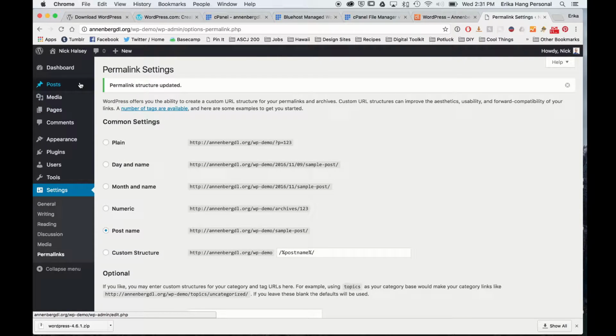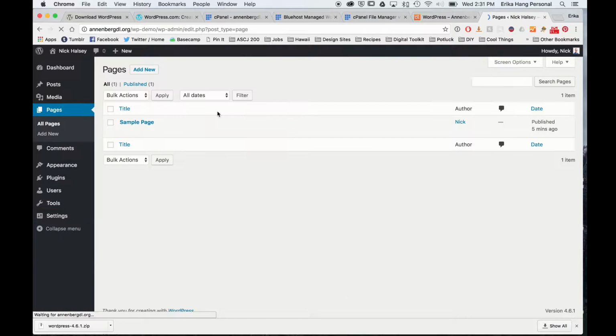So once you've set that up, the next thing to worry about is your content. I've been told by some helpful advisors who are Annenberg students that most things that most of you might want to put as static pages would be like an about page, a contact page. I think that was it, right? Yeah, so about page, contact page, and then the rest of the site will be primarily your portfolio. And so to do that, we'll go into pages.